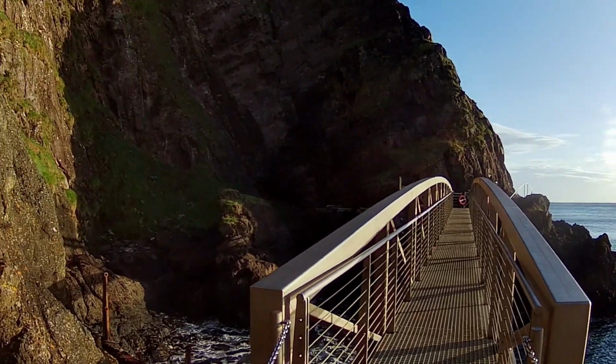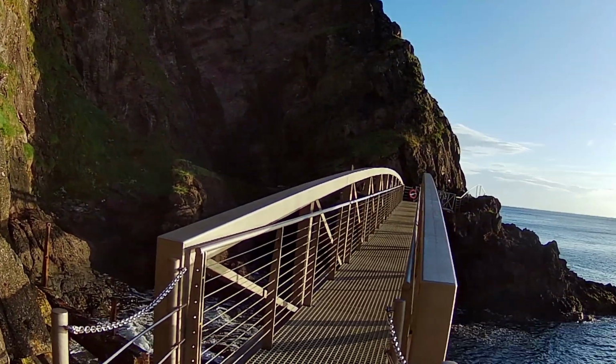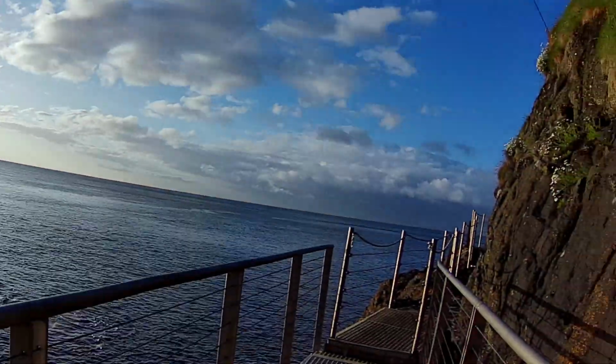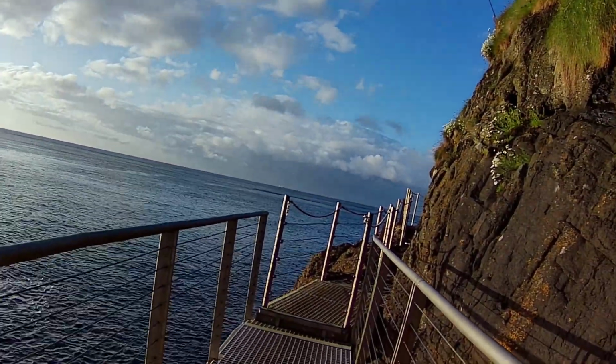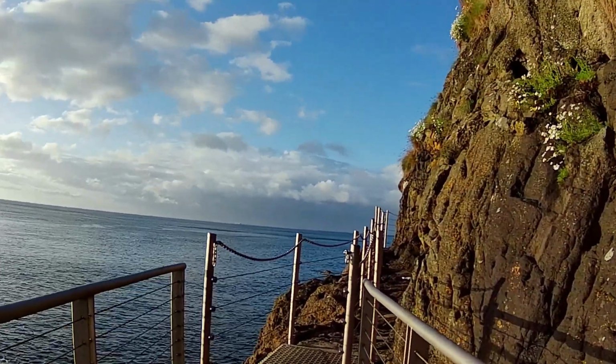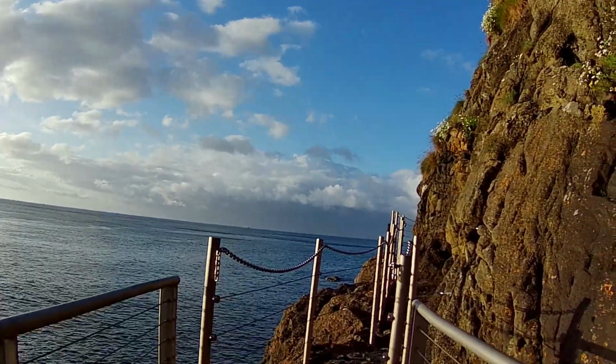There are plenty of caves about, folks, on down round, but as I say, man, it's too windy for the drone to be putting it out too far and too high in the sky. It's not too bad down here, but there's gusts higher up in the sky, man. It'll blow the drone away on me.